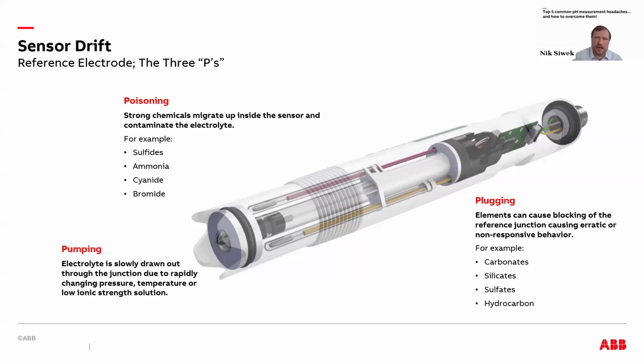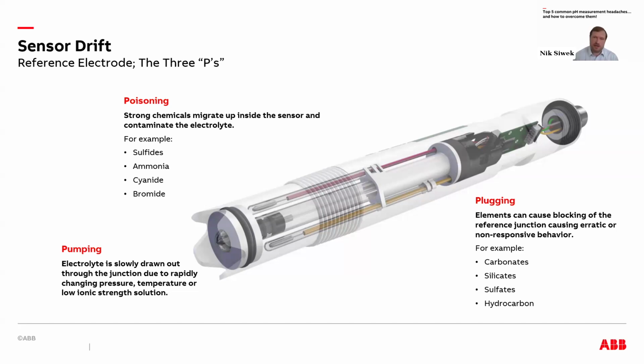How we protect that element makes a great deal of difference. There are different junction types: Teflon versions, wood design versions, ceramic versions. Making sure you pick the right junction and the right reference design can make a world of difference. From what we've found in heavy industrial applications, a solid state wood design is the ideal preferred method for anti-poisoning effects, because it does slow down the migration of those elements to the reference electrode and helps extend life compared to either a slurry or a gel-based reference electrode design.